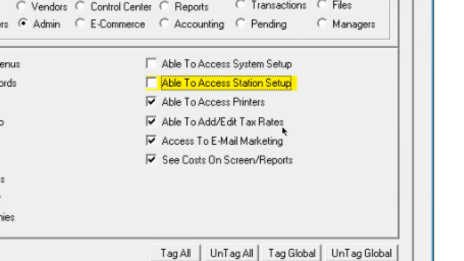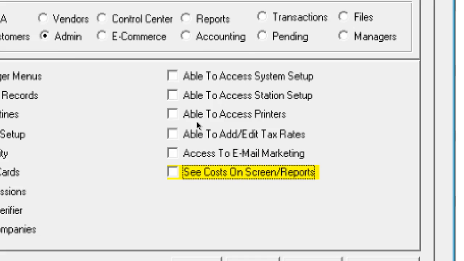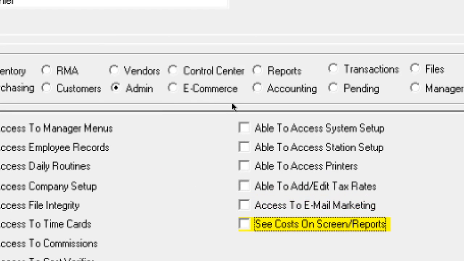No. Able to access station setup? No. Printers? No. Add edit tax rates? No. Email marketing? No. See costs on-screen reports? No, because we haven't given cashiers any reporting rights at all.